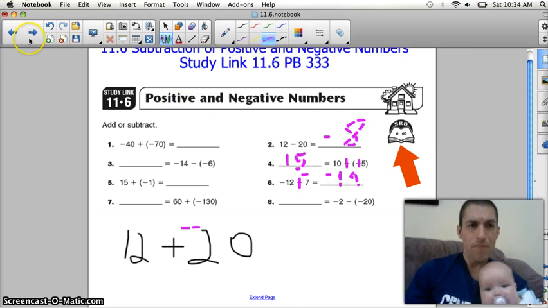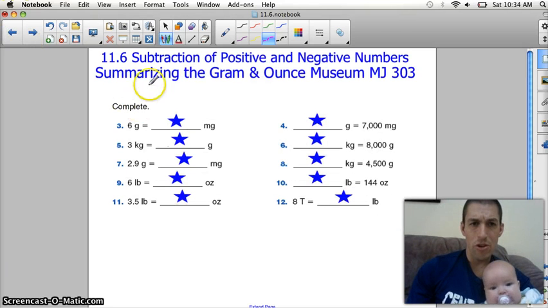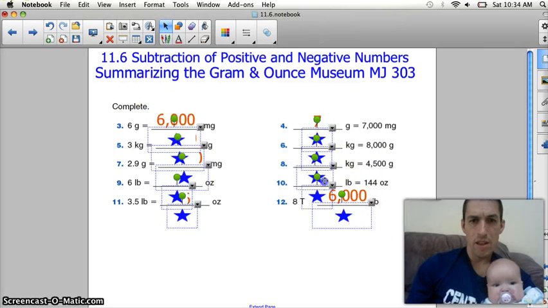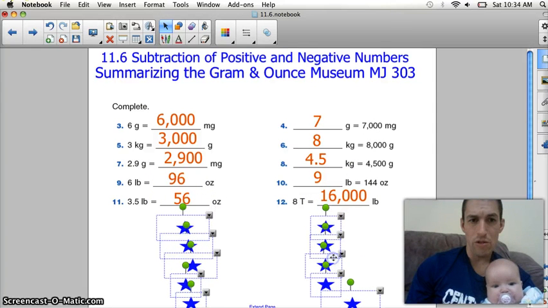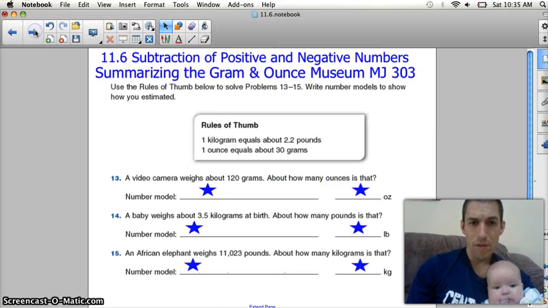All right. Now, quick review, because we're going to spend more time on this tomorrow, make sure you guys do these real quick. Make sure you're understanding the relationship between grams and milligrams, kilograms and grams. And then also, if you looked on the page before, general rule, try this one: 1 ounce is equal to 30 grams. So how many ounces can fit into 120 grams? Try that one. Pause these and try these.